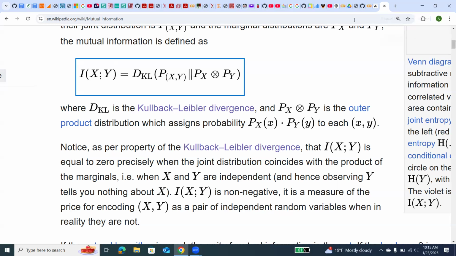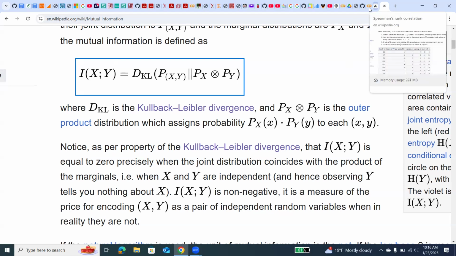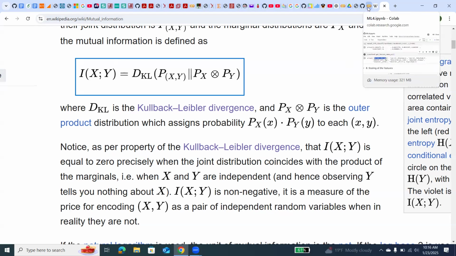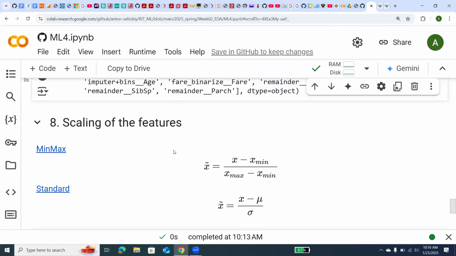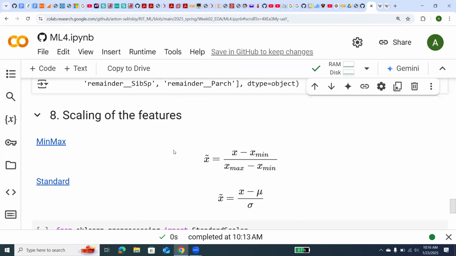Okay, so great. And the last transform for today, scaling. Also, you will apply this every time. In scikit-learn, there are two, maybe three, but there are two main scaling transforms.